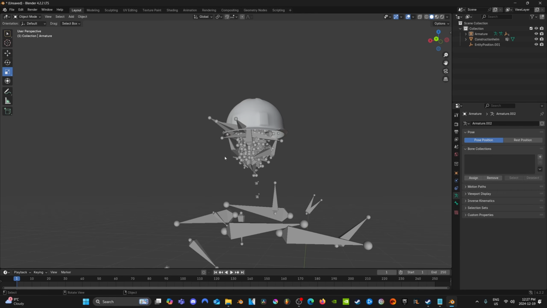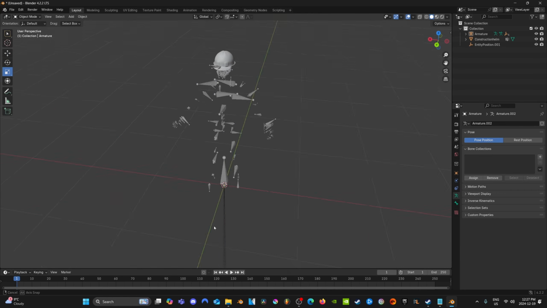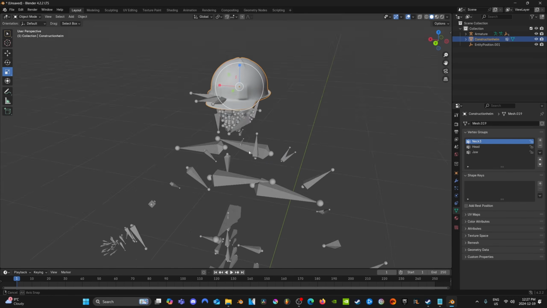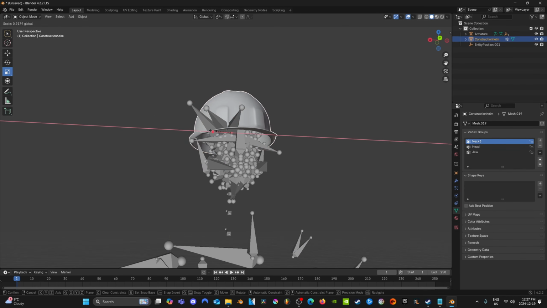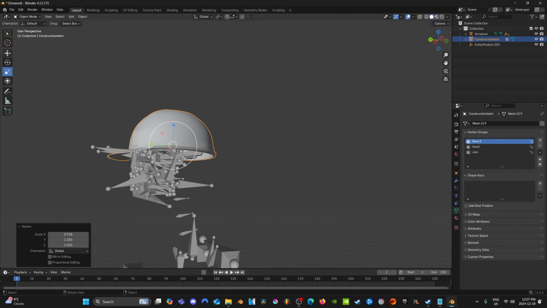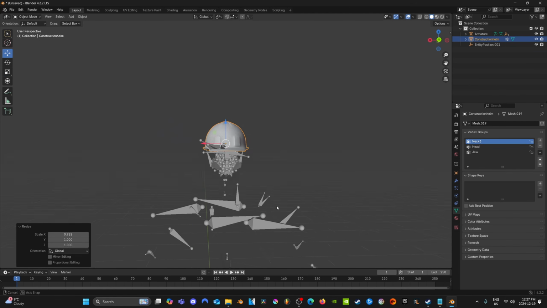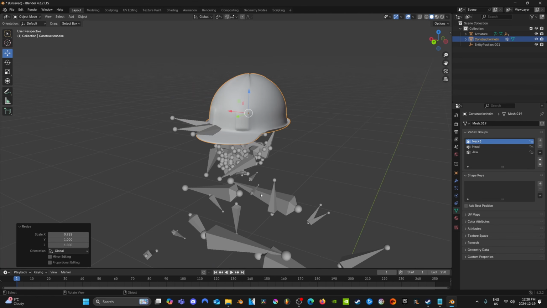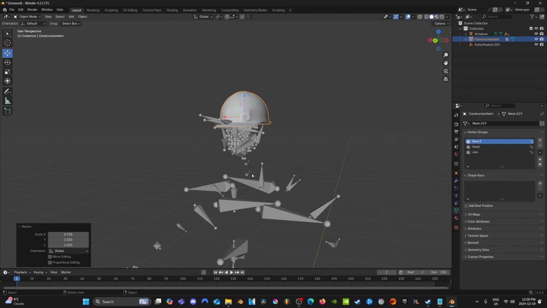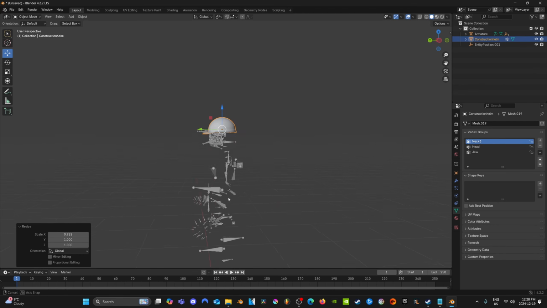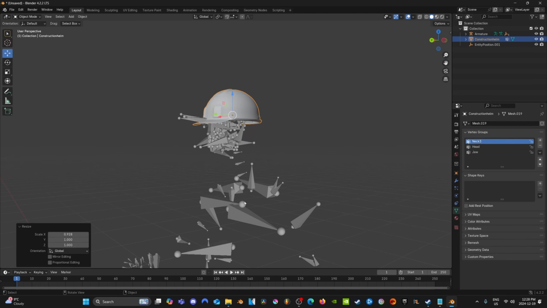So what we can do is go into scale, and you'll see if we select it, whoops, there's the red bar there. We can just kind of squish it in a little bit if we need to. We'll see how that works. You don't really need to do anything too much with the skeleton here. All that we're taking is the root from it, because this is what's going to determine whether the helmet can actually be worn or not. So we don't actually need to touch it at all.